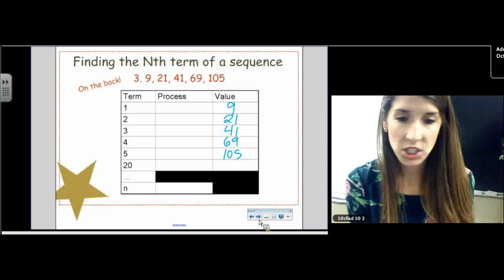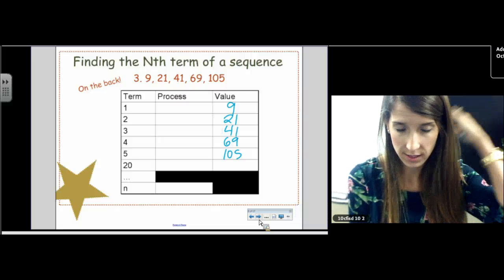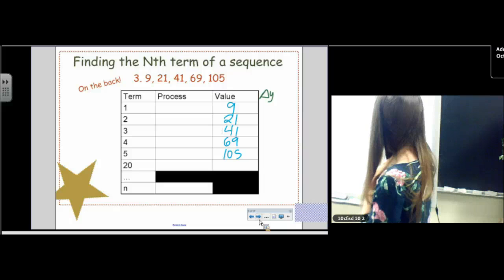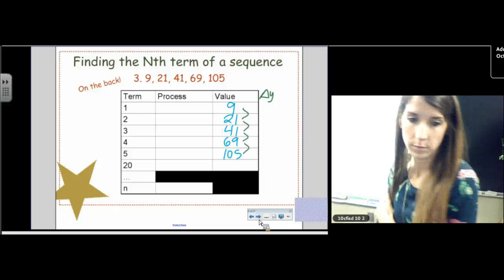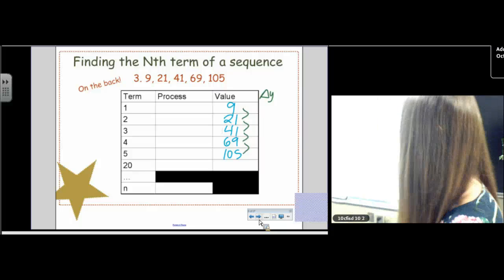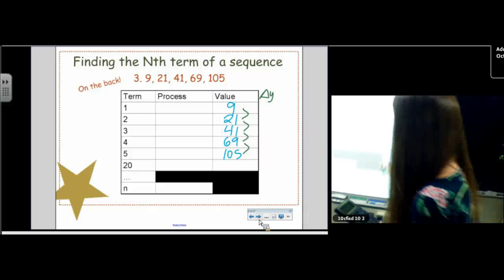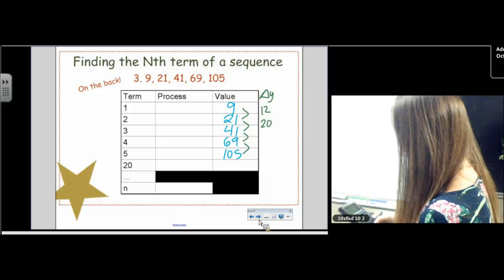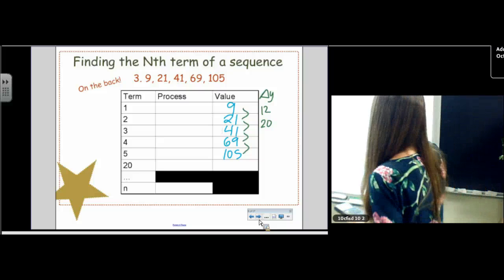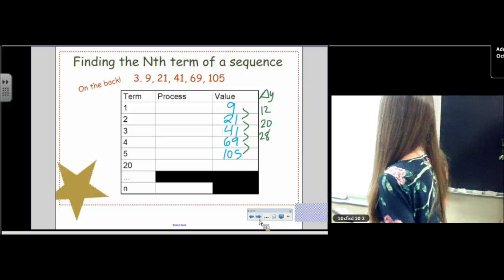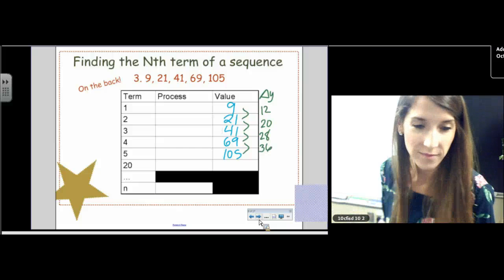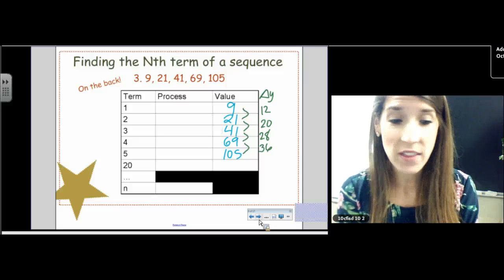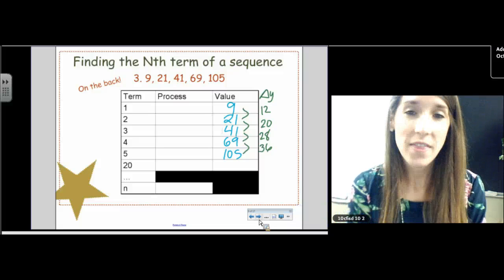We're back to delta x just being 1, so we don't need to worry about delta x. So we're back to just needing to find delta y. So we do 21 minus 9, 12. 41 minus 21, 20. 69 minus 41, 28. And then this one should be, what, 36. Okay. Now, wait a minute. When it was linear, delta y was constant. We got the same number every time. But this one is not linear.